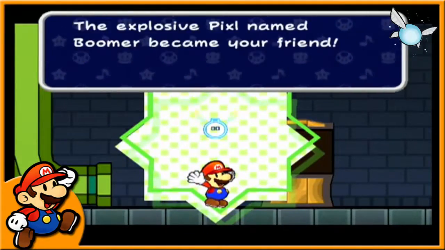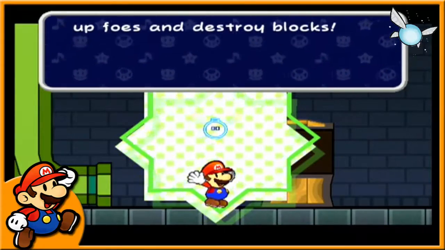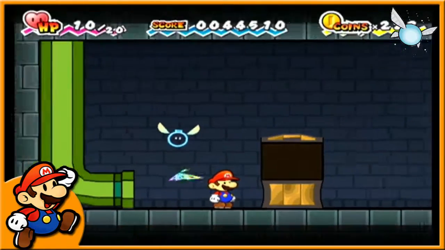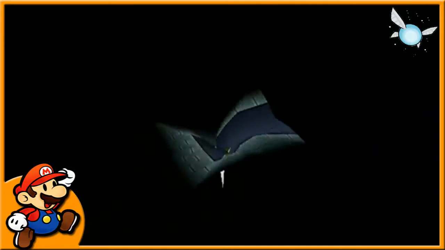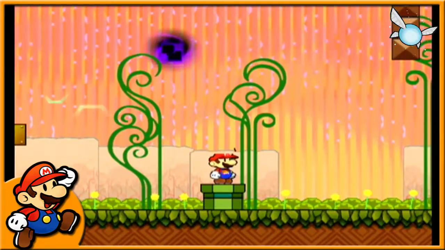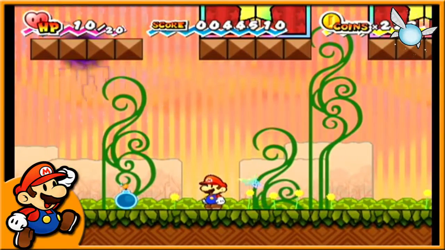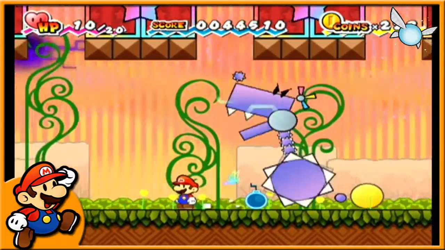We got Boomer. Boomer. Okay, we got Boomer. That's awesome. So now, let's go back up here and we can actually explode something out of those blocks that went away. So let's go do that right now. I did not think we were getting him so early, but I guess we are. As you can see right there. I didn't mean to place it, but yeah, he blows up and then he comes back.